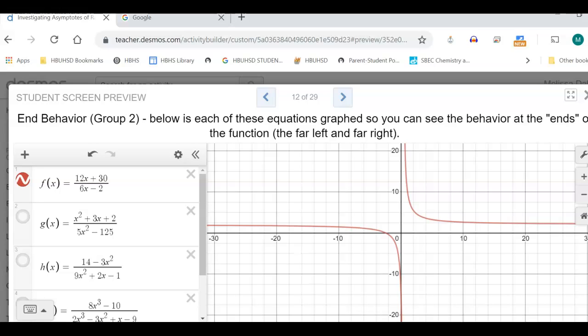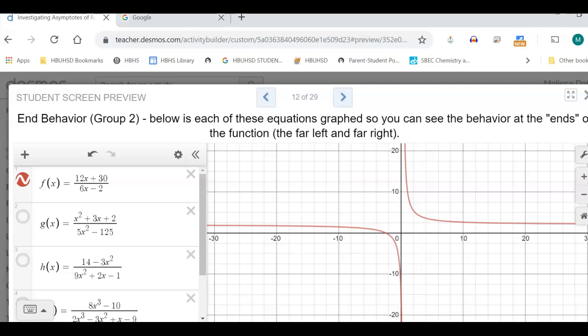Its left end, is it going towards infinity or negative infinity? No, instead it's looking horizontal, right? And it's looking like it's horizontal at about, I don't know, that's 5, that's 2.5, right? Like maybe 2? Okay, you guys already said that. It takes me a minute. All right, so maybe like 2, it looks like it's at, okay?